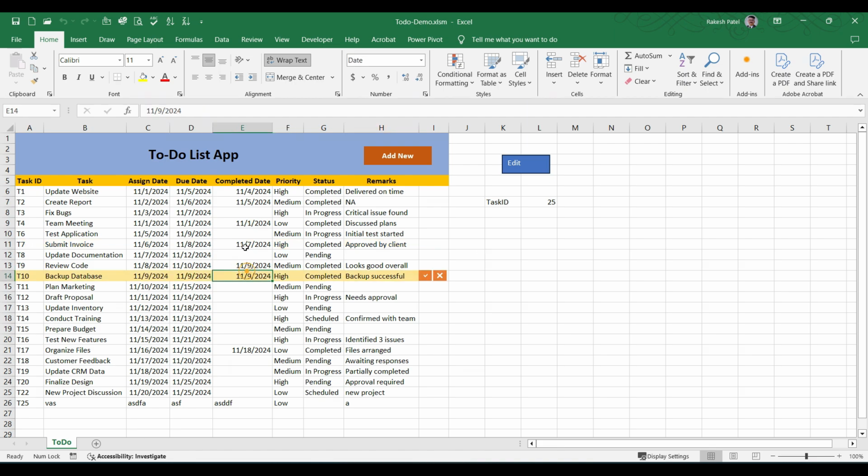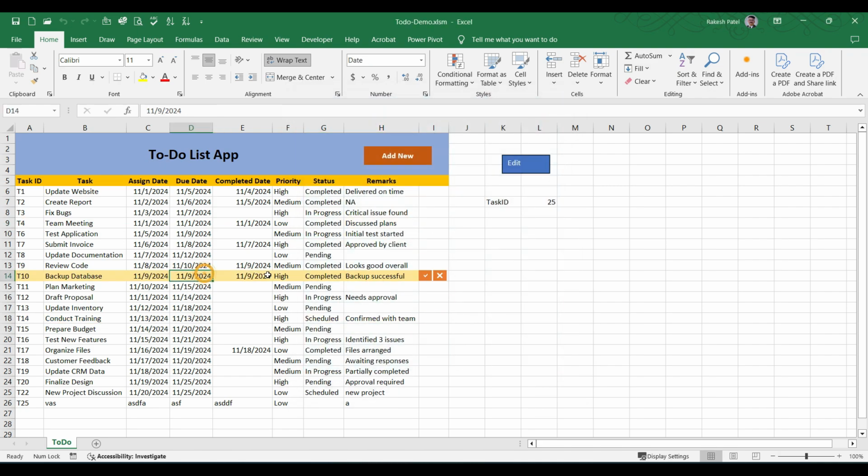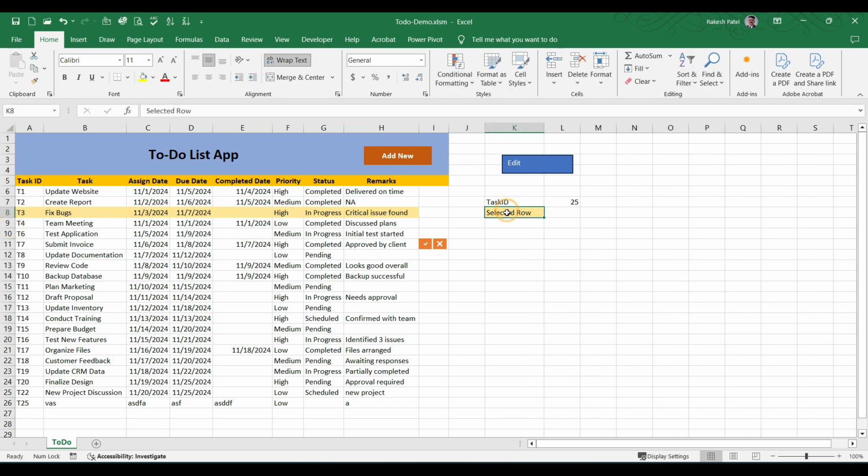Okay, now after this, our next functionality should be edit row. When we click over here, we need the information about which row we have selected, and we need the data from that particular row. So how can we do that? Let's do one thing. Whenever we click, we have the target, right? Target.Row and Target.Column are there. So let's take it like this, selected row. Don't worry about this, we will hide it. Now whenever we select, let's make this cell a value showing which row we have selected.